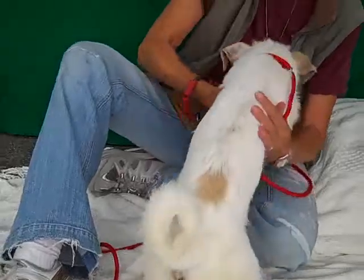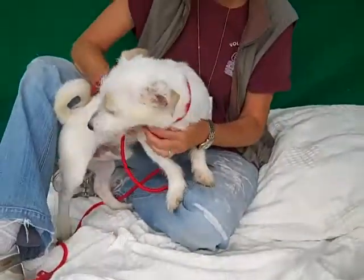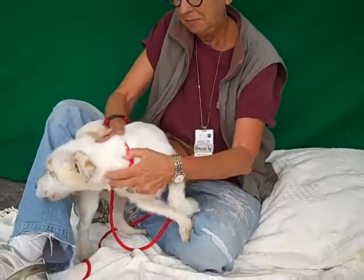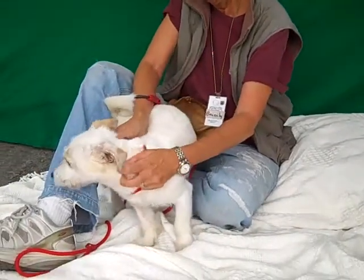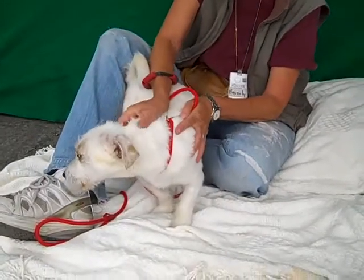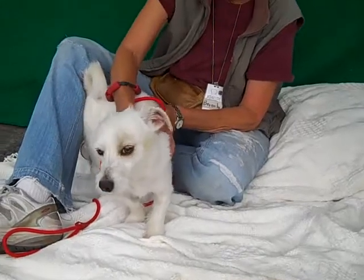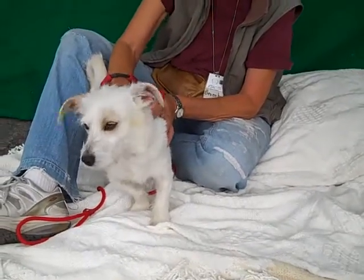He's got some nice brown spots and a nice tan ear. He's about two years old and he came in as an owner surrender on April 26th, so this guy has been here a while and they didn't give any reason why they left him here. But he is just as fun as can be. He weighs 12 pounds.